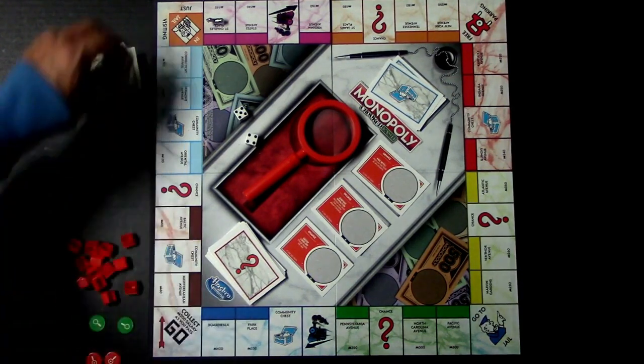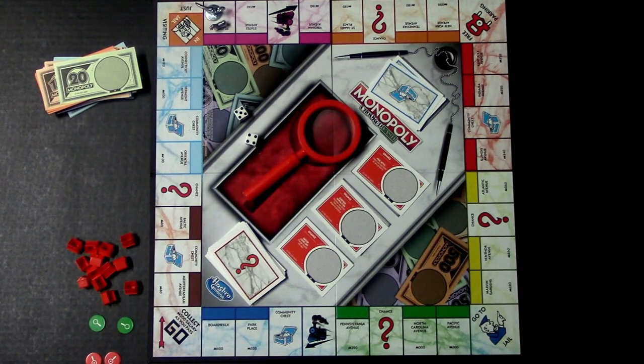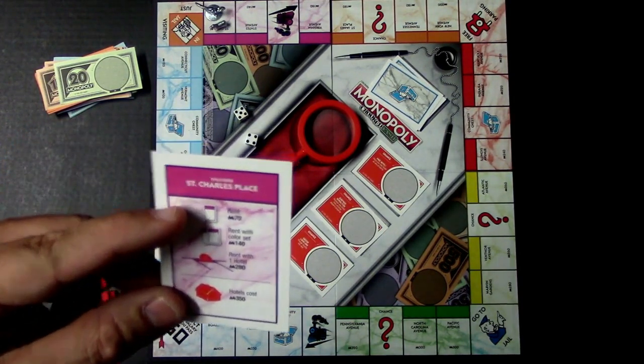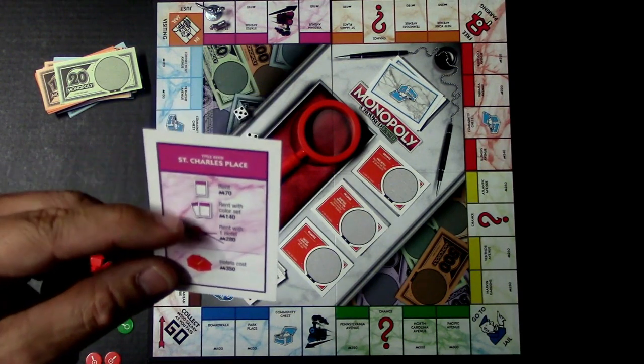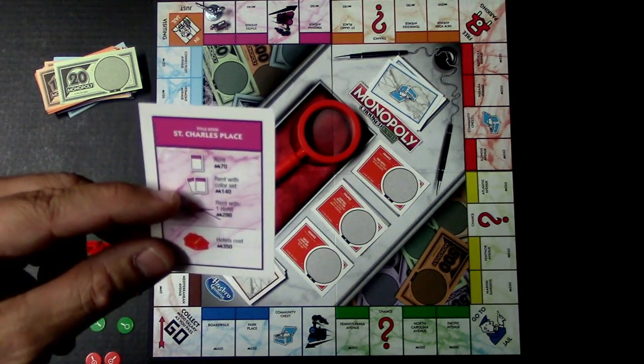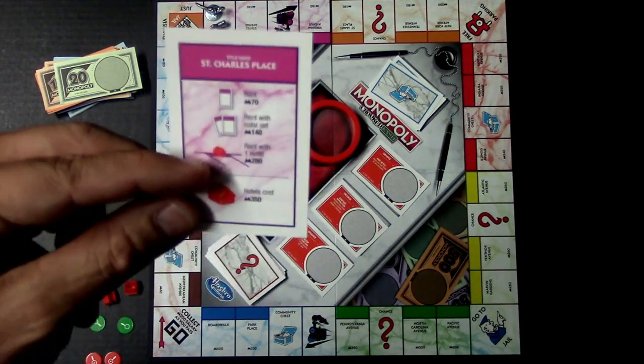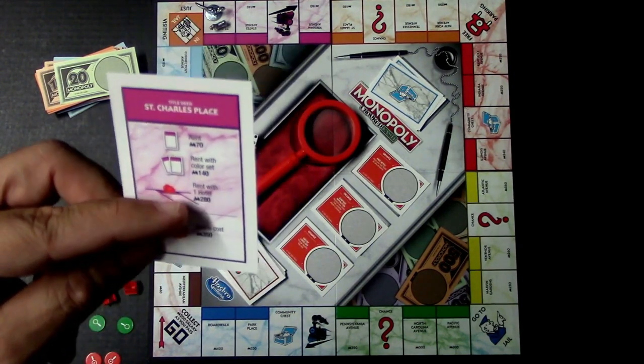So if, let's say, the dinosaur ended up landing on St. Charles Place and I happen to own it, he's going to end up paying me rent. In this case, he's going to end up paying me $70 for rent since he landed on me. If it turned out that I owned all properties in the color set, he would pay me double, which is $140.